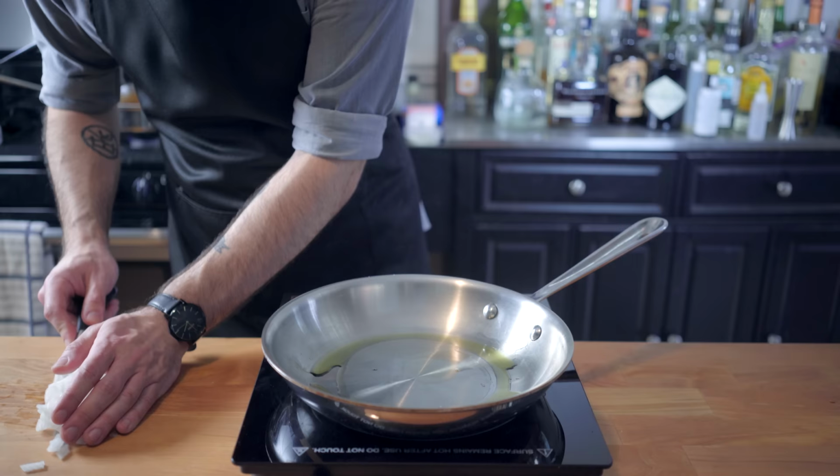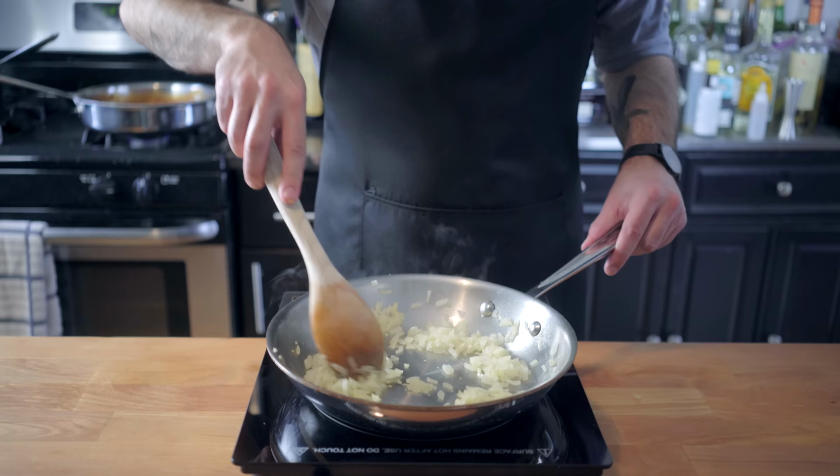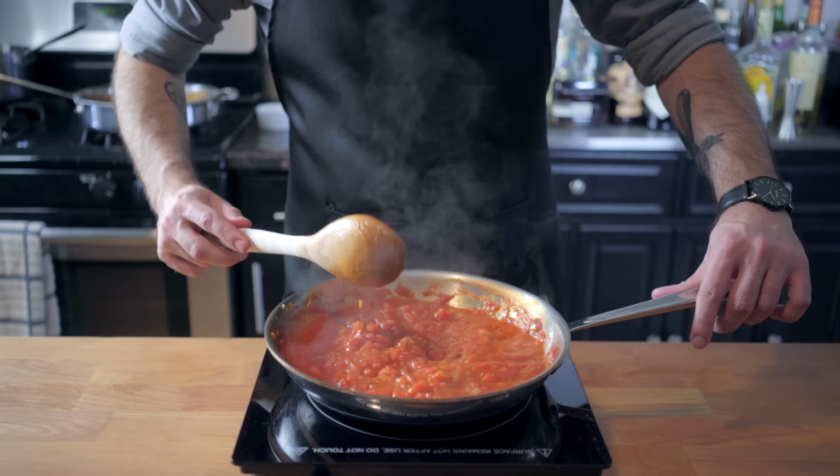Next up, we need to make some red sauce for the pizza element of the Sloppy Jessica. Again, we've made red sauce in many different iterations on this show before. The basic idea is finely mince a small onion, saute for a few minutes until soft, crush in a clove or two of garlic and saute for an additional 30 seconds or until fragrant, and then add your tomatoes. I'm going with a 50-50 mix of diced and pureed tomatoes. Also, I'm going to throw in a little bit of dried oregano and a whole sprig of basil. Simmer for 45 minutes to an hour until slightly thickened and the acidity of the tomatoes has abated.